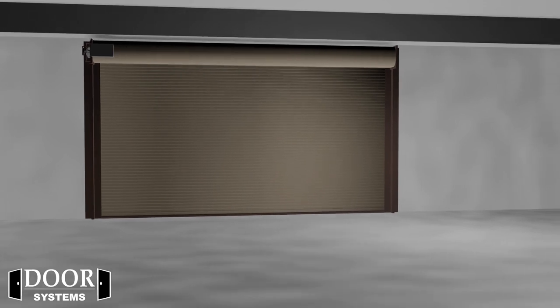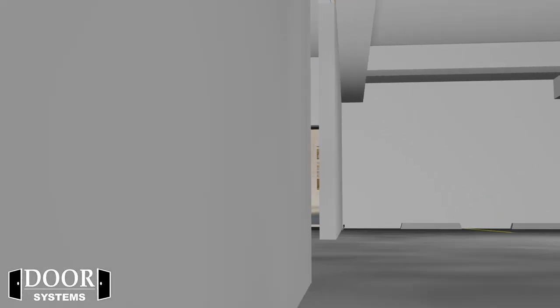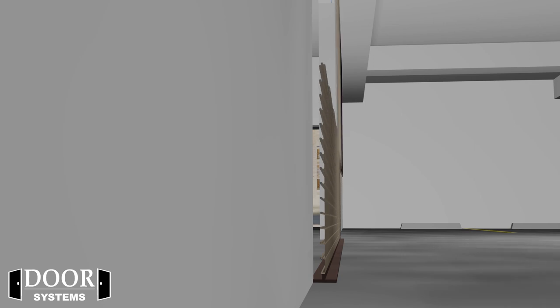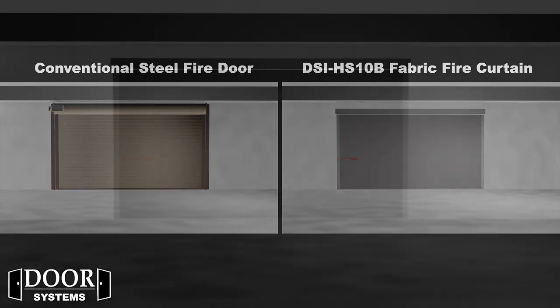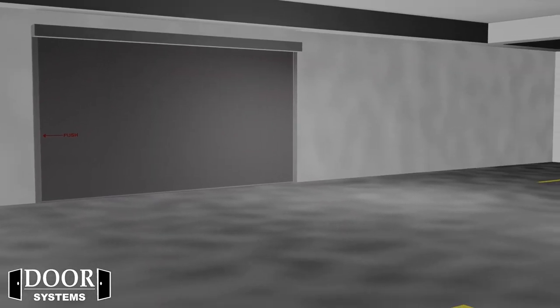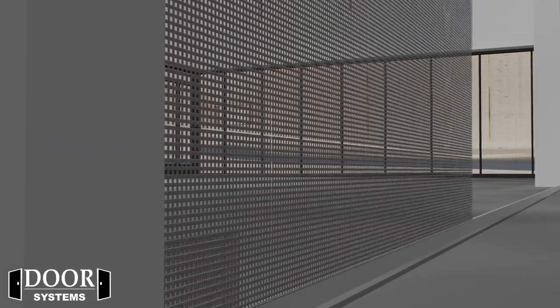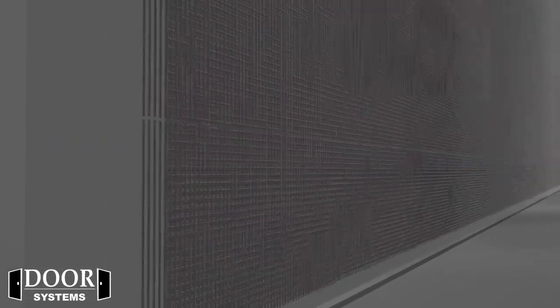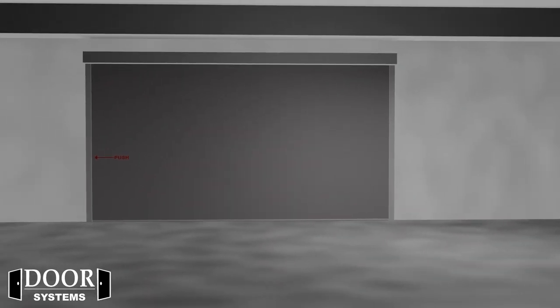The difference between the two systems starts with the curtain material. The conventional steel overhead curtain uses multiple rolled steel interlocking slats to make up the fire rated curtain material, creating a very heavy and bulky fire protective system. Meanwhile, the DSI HS10B uses a multi-layered fiberglass fabric reinforced with stainless steel wire, then coated with a specialty formulated fire retardant silicone, resulting in a lighter and more compact fire protective system.